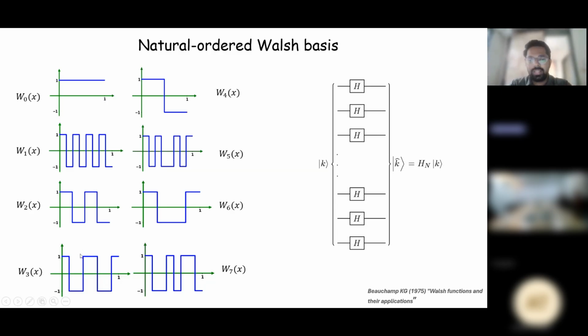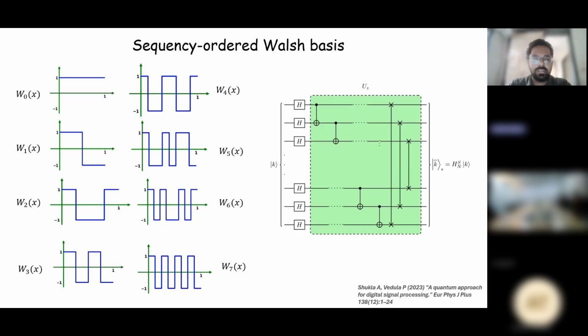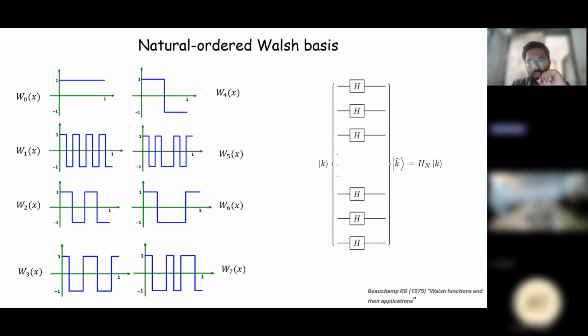And similarly, there is no proper structure on how we can exploit this. So what we have to do is rearrange this in such a way that we can have this in number of zero crossings ordering. So what I do is I rearrange these things. The first one obviously is W0, which is zero crossings. The second one corresponds to one crossing of the x-axis. The next one crosses the x-axis twice, the third one crosses it 3 times, and so on. So we have gone from this ordering, which is order 1.